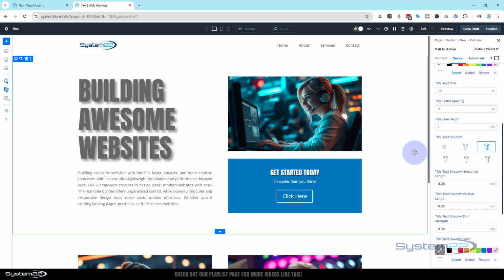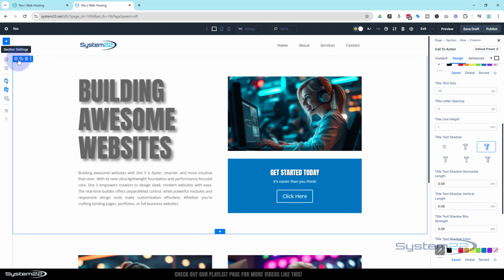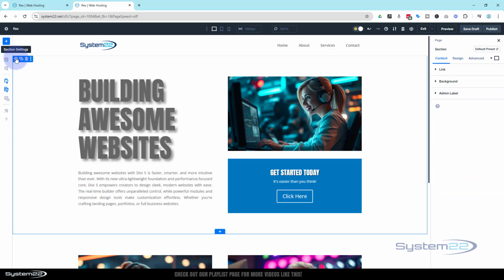Okay, well, that's okay, but it's not really interesting for a hero section. It's got all the elements that we need, a call to action, large title, bit of text about what the site's about, and an image just for interest value. So let's make it more interesting by going into our section, perhaps adding an image and a gradient. That's what I did before.